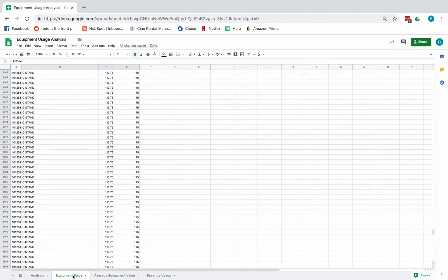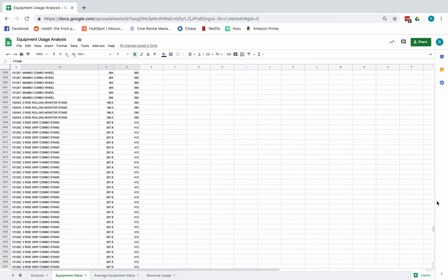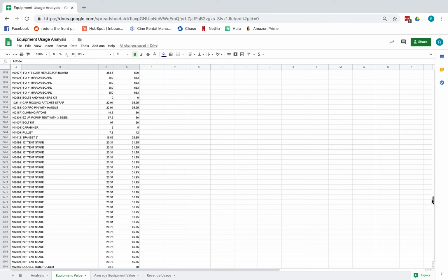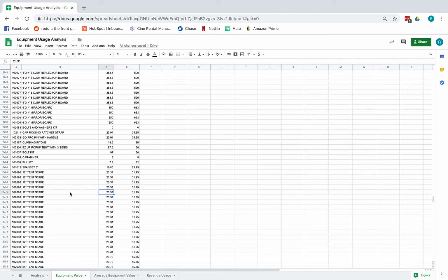And so this is actually the first report. It's just equipment value. How it exports is it tells us each individual item that we bought, and then we have input the replacement value for it, and also what we think is the used sales price.